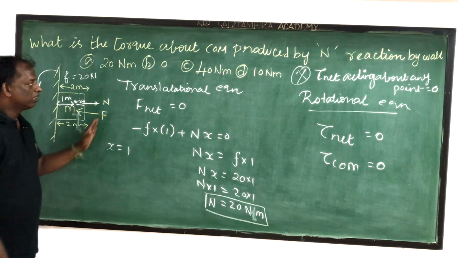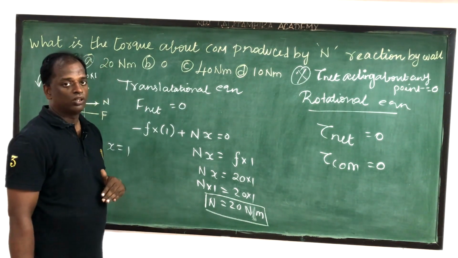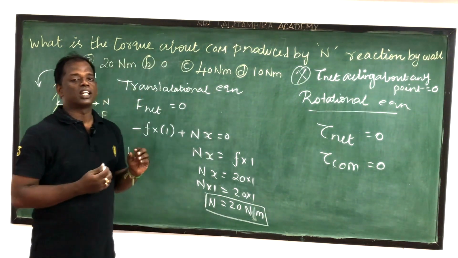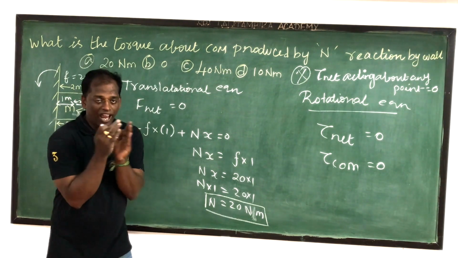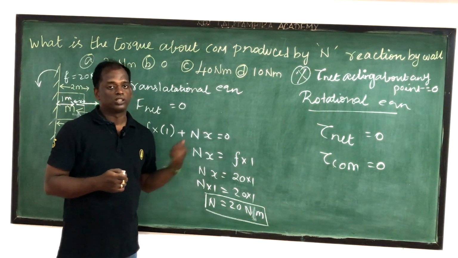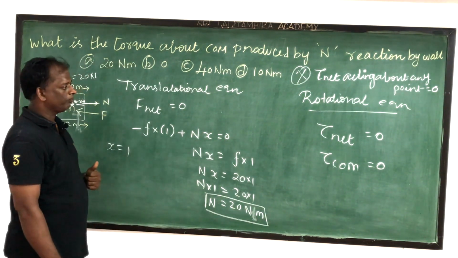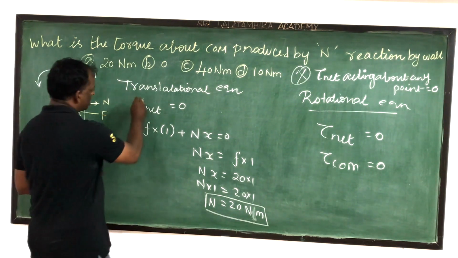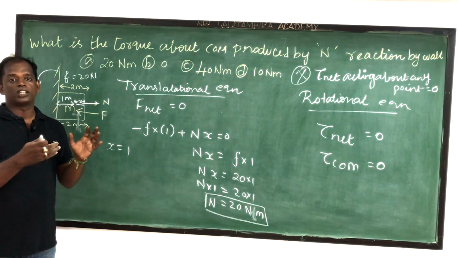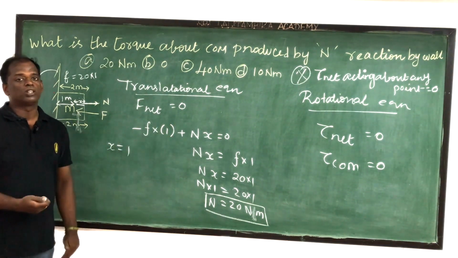So first we take two ways: one in the rotational equation and the other in the translational equation. So in the rotational equation, torque is taken about the center of mass; if it is zero, the axis has to rotate, that is why we call it torque. Net torque is equal to 0, or the torque acting on the center of mass is equal to 0. Next we will come to translation. In translation, F net, that is the total forces. However many forces there are, if we add all of them, it will be equal to 0.